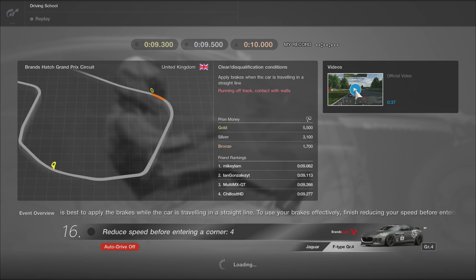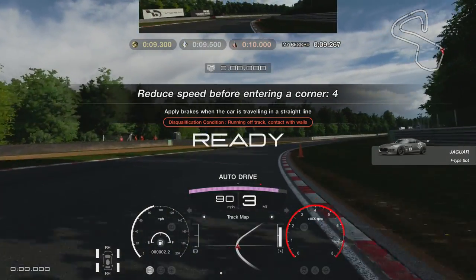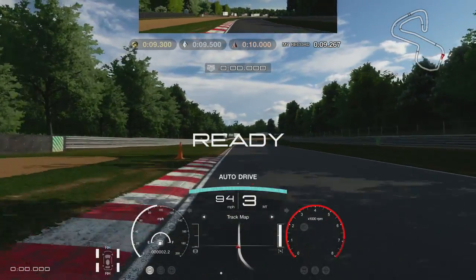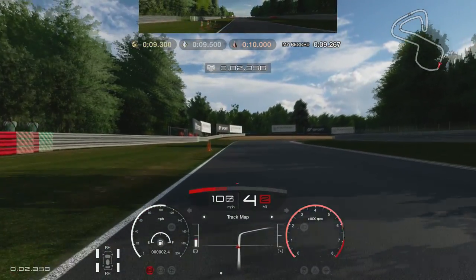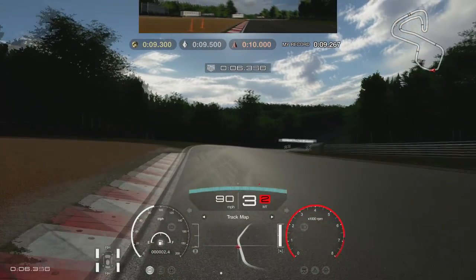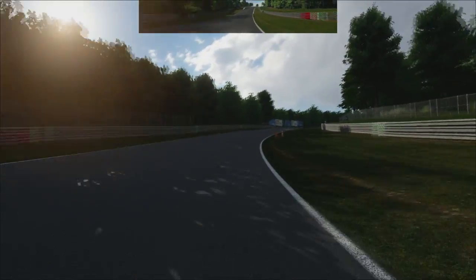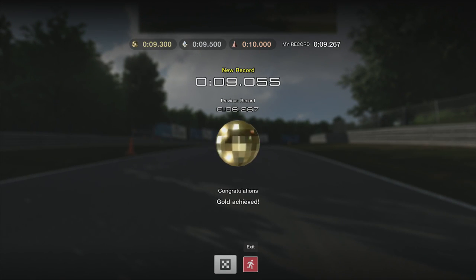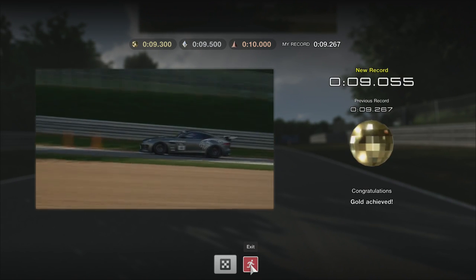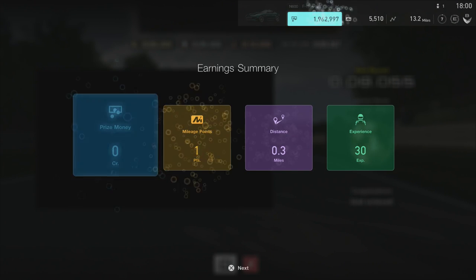Finally, we arrive at Brand's Hatch for Lesson 16 in the Group 4 F-Type. The cones set out here are pretty accurate guides. I started braking at the two cone marker and turning in at the single cone marker. This corner needs to be taken fast — it's a short braking zone, get your speed down and then power through the corner to carry good exit speed. I start adding a small amount of throttle over the curbs at the apex and increase it to full as soon as you can keep the car inside the lines. You can run further than it looks out on the left without losing the car for an extra run out on the outside.